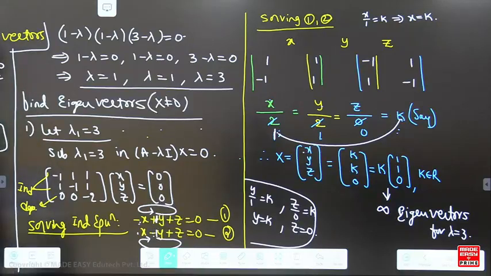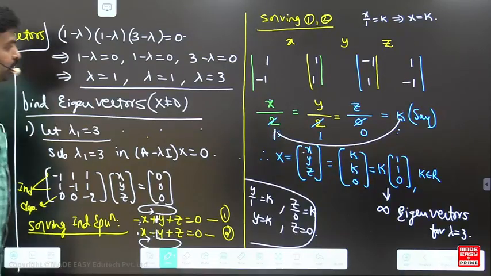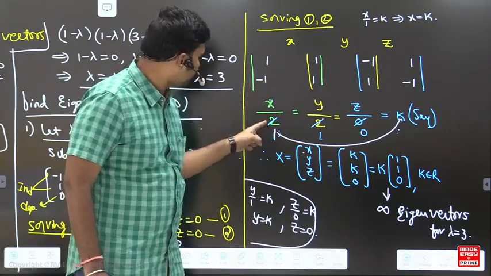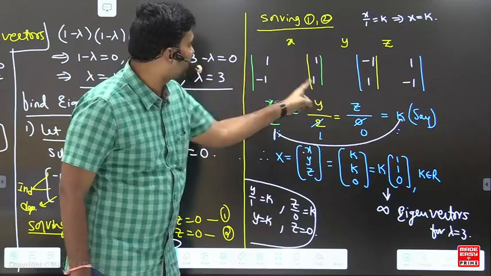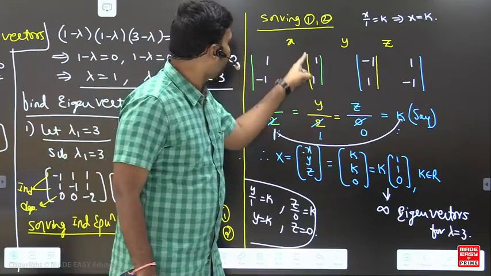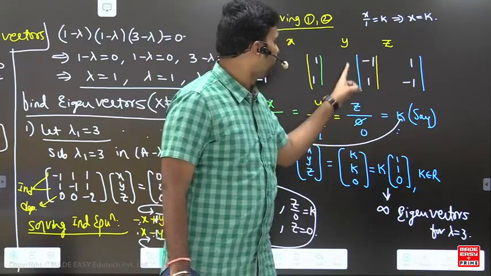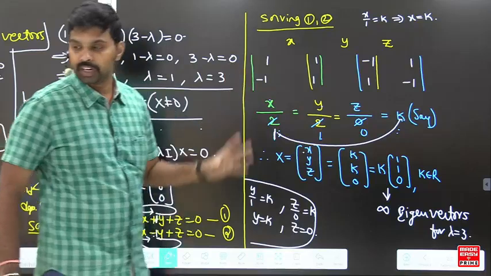Similarly, you can make the first one dependent, and go for the linear independency of the second and third equations also. You will get the same vector. Srija Mukherjee, you must be very careful when I was doing it. You have seen that I did the green one with the green determinant, the yellow one with the yellow determinant, and the blue one with the blue determinant. I have done it very clearly.